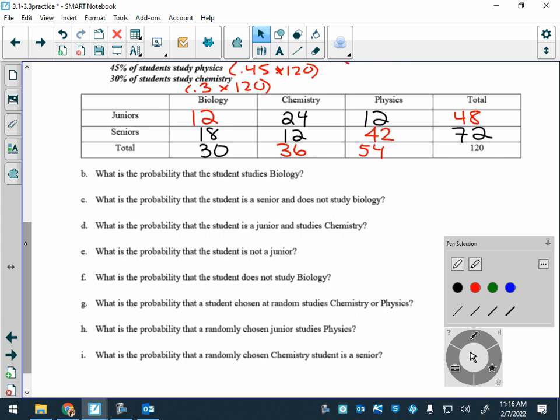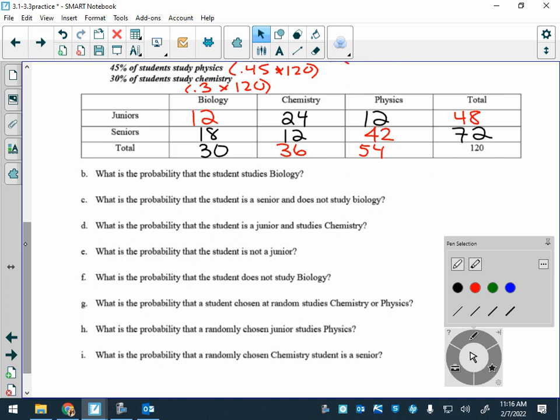Okay. What is the probability that a student chosen at random? So again, denominator 120. Studies chem or physics, 90 out of 120. Okay, so pretty similar to the one above, right? The previous one. So we should get 3/4. And anytime you guys have these, always reduce. Okay? Now for H is where you should notice a difference.